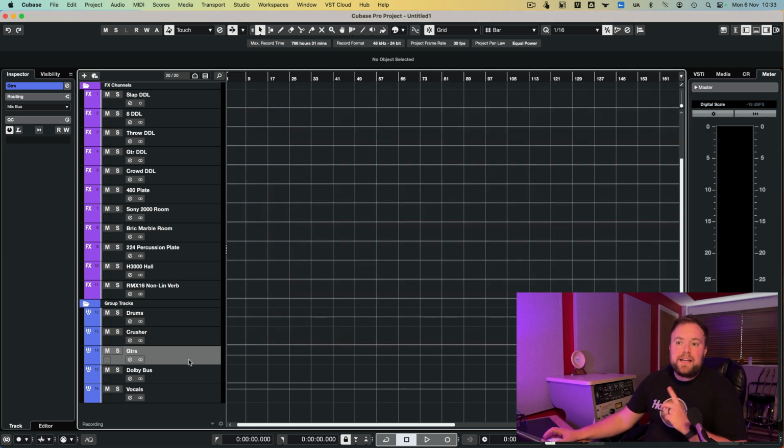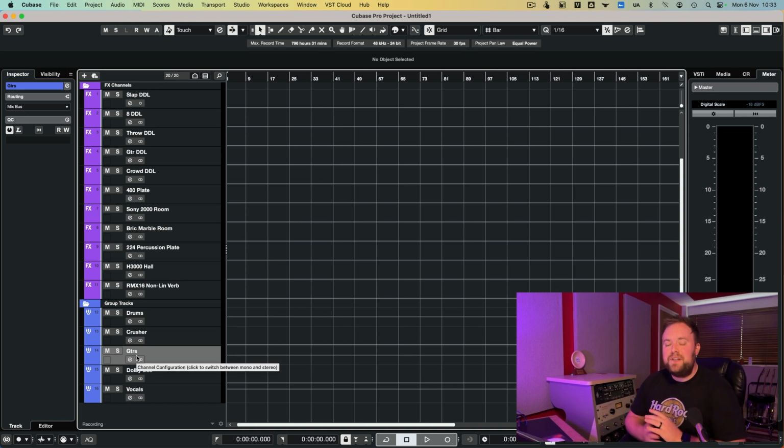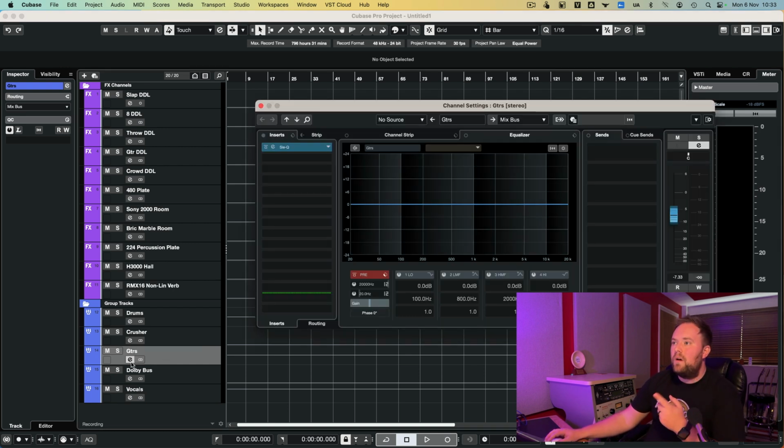The next one is my guitar group. All of my guitars come through this. Again, the benefit of doing this is that all of the guitars are on one fader. If I want the guitars to come up in the chorus or in the bridge section, rather than going through potentially 20, 30 tracks of guitars and having to automate them up one by one, they're all just here on one fader. You can bring it up, you can bring it down as you need.